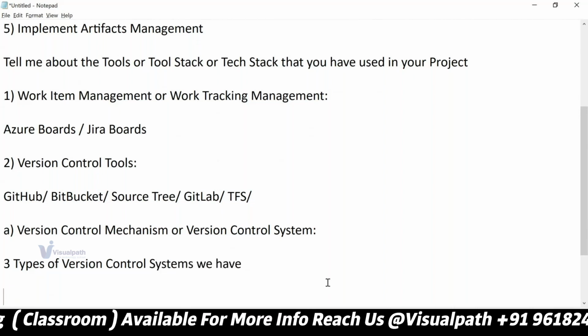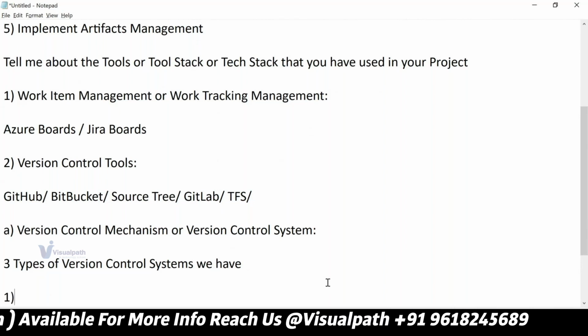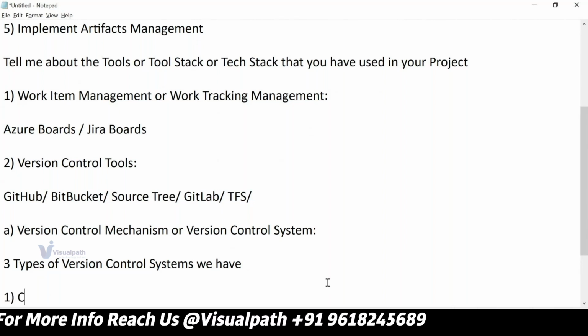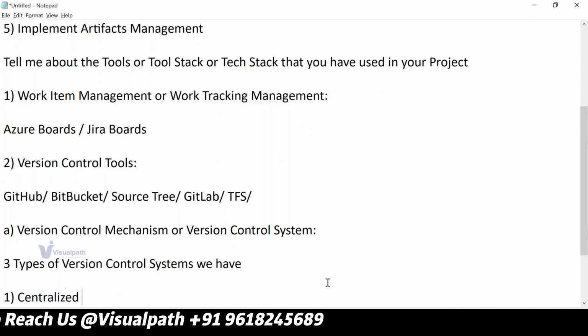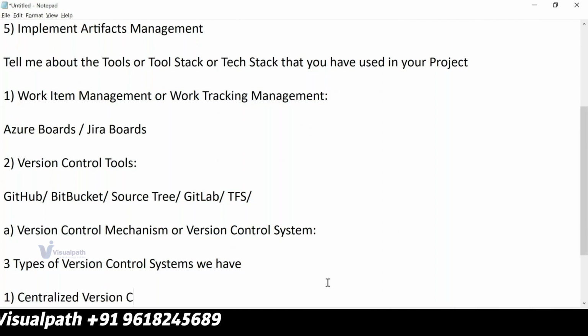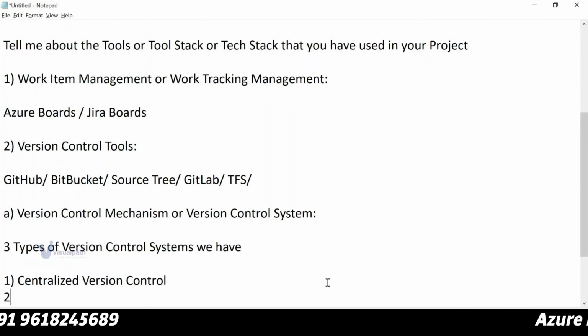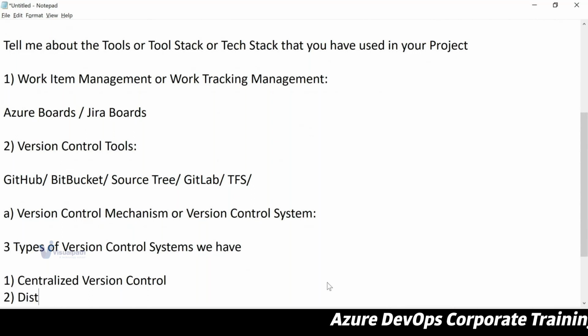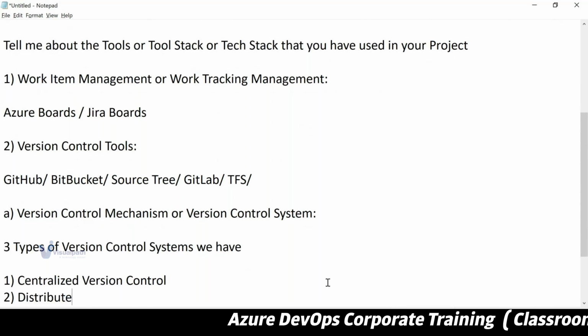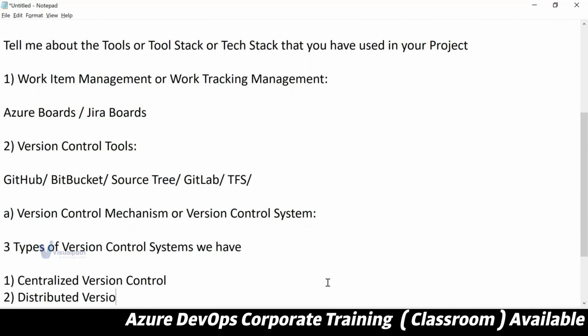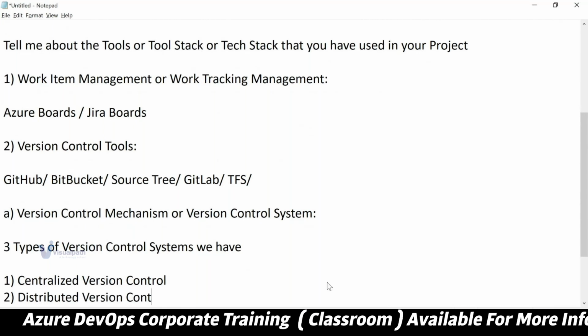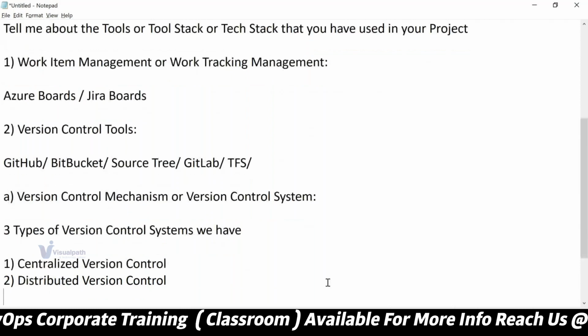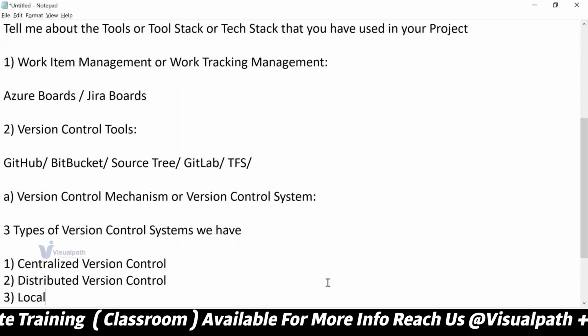Everybody will say centralized version control, and the second one is distributed version control. The first answer would be this only. But there is another thing called local version control.